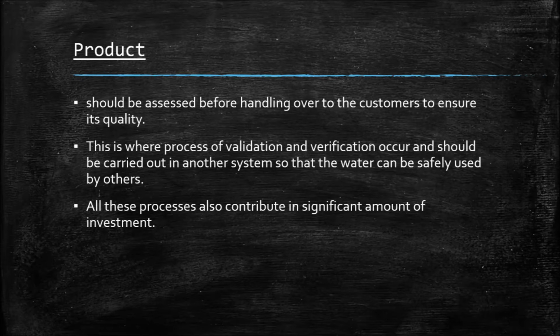And lastly, the product. Our product should be assessed before handing over to the customers to ensure the quality. This is where a process of validation and verification occurs, and it should be carried out in another system so that the water can be safely used by others. All these processes also contribute a significant amount of investment.